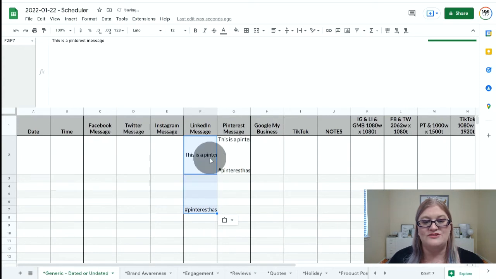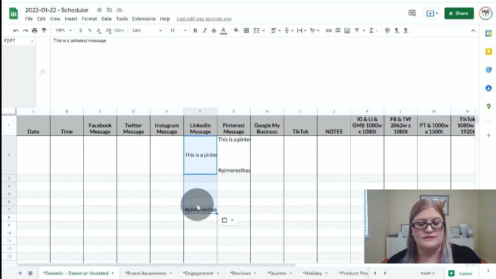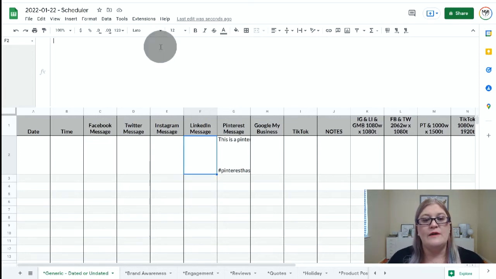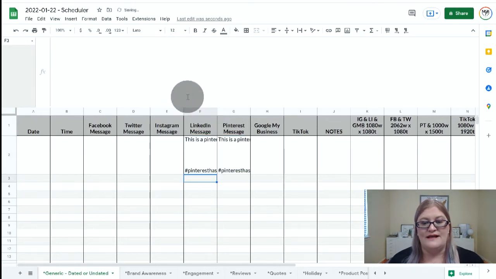Which means this is actually 6 posts. 4 of them have nothing on them, but it's 6 posts. I don't want it to do that when I'm trying to paste copy from another source. So I'm going to undo that. If I come up here and click and right click and hit paste, it is all in one cell again.